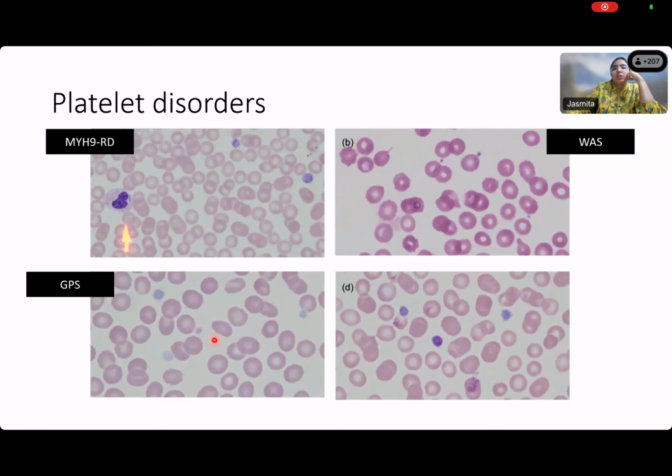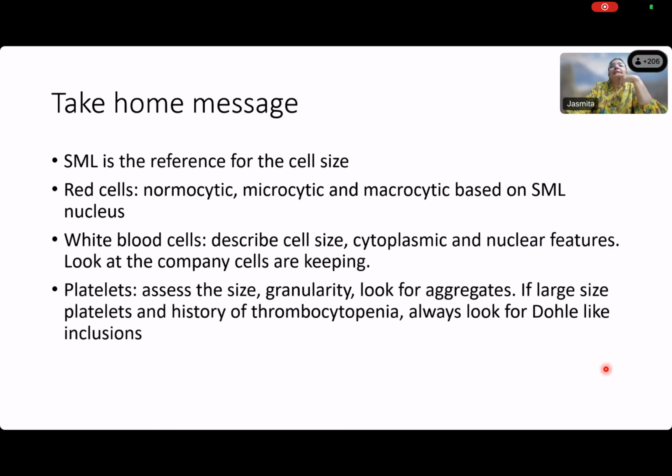And you know that the staining of the smear is fine because there is a normal staining platelet, but you have a variety of platelets here which are larger in size and which are absolutely blue. So this is a gray platelet syndrome. And this is a patient of Bernard-Soulier with these large platelets and thrombocytopenia.